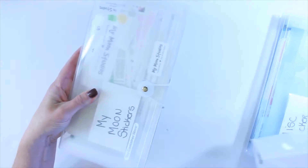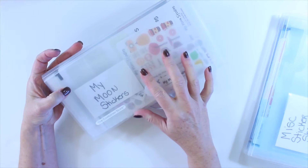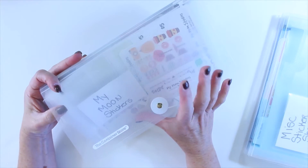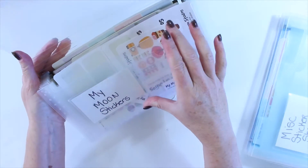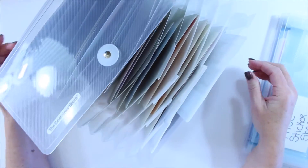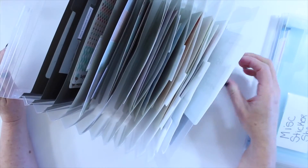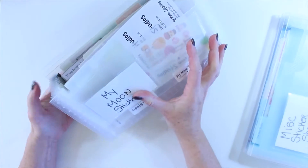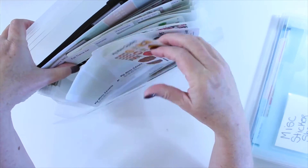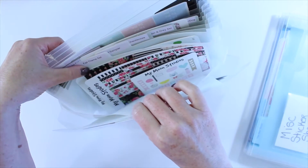The first one I use for my shop — this is the ready-to-ship, already printed stickers that I have as part of my shop, which is Moon Studios. The nice thing about these is they can expand out like this and sit on your desk. You just hold the flat back and it'll sit there, and what I have in here is my stickers for my logo and my free samplers in the front.